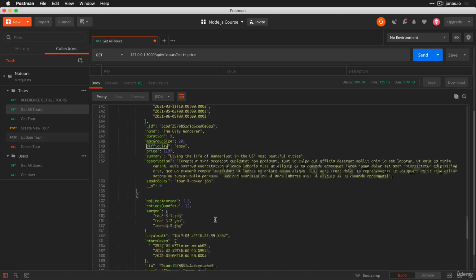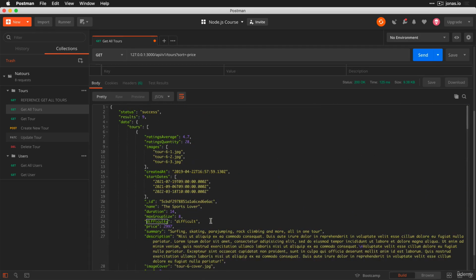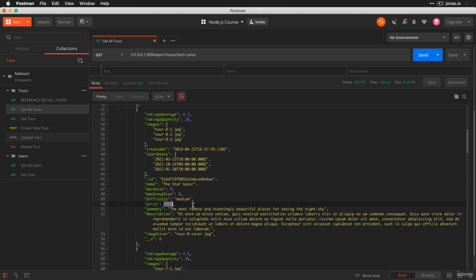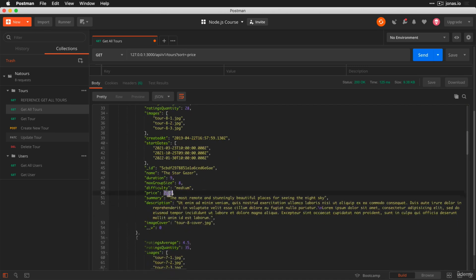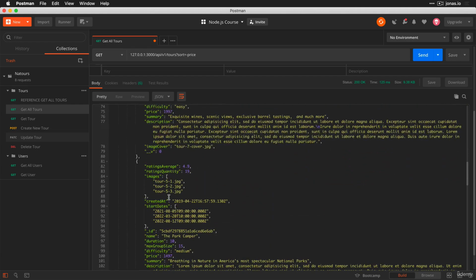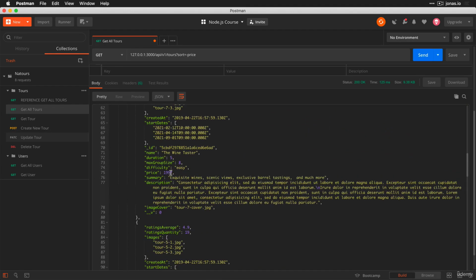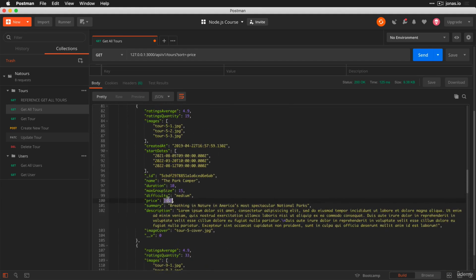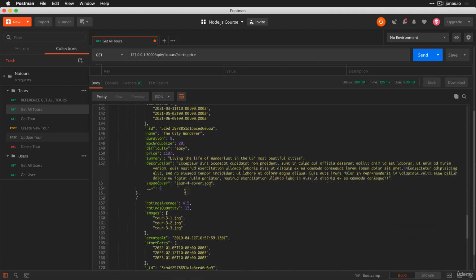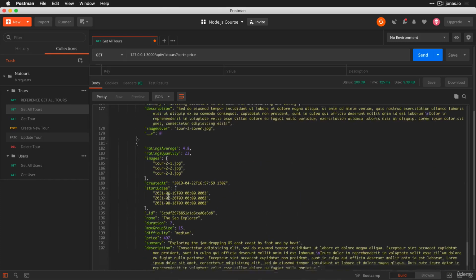Cool. But we can actually take it one step further, because we have many cases here which have the same price. But how are these results with the same price then ordered within them? So let's say we have this one with this price, and then this one with the same price. So why does this one here appear before the second one? The same thing with this one here maybe. Oh, actually not. So this one is just the only one with 1997. But then here again we have these two with the same price. We have, okay, they are all different.